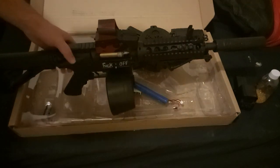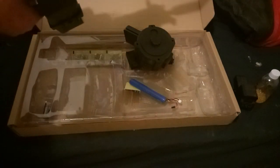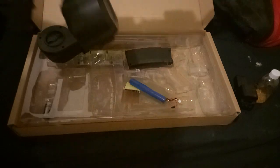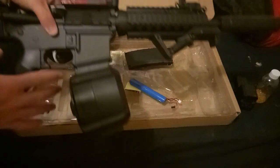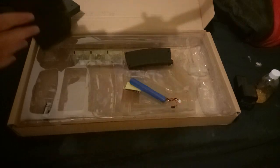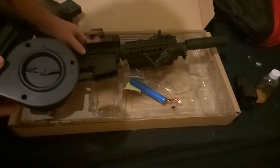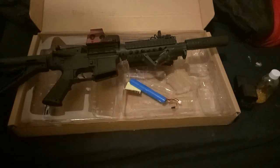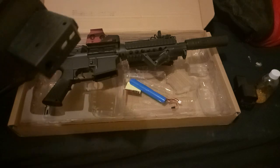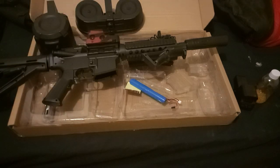If you put a bipod on, the double drum mag wouldn't touch the ground, which is great. With the standard drum mag in comparison, you can see how much it sticks out — I personally don't like that, which is why I prefer the double drum mag. It sits so much flatter. You can also use the Jim Ming drum mag — everyone seems to have STD drum mags, and there's no real difference except it fits the STD five and six where the normal Jim Ming one doesn't. So you can use a standard P-Mag, a drum mag, or a double drum mag — it doesn't really matter.